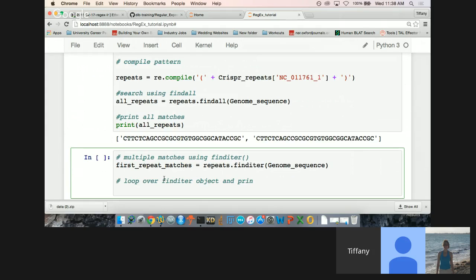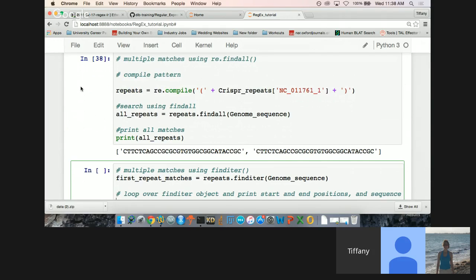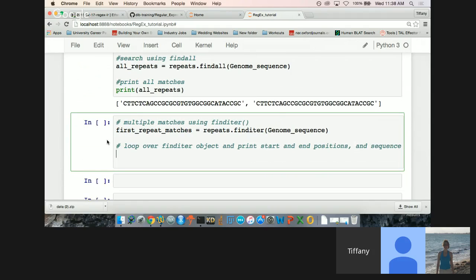And print the start and end positions and the sequence. This time I'm just using the same compiled pattern we did for findall, so we're just looking for the multiple repeats. Good question. So we'll say for match in first repeat matches.